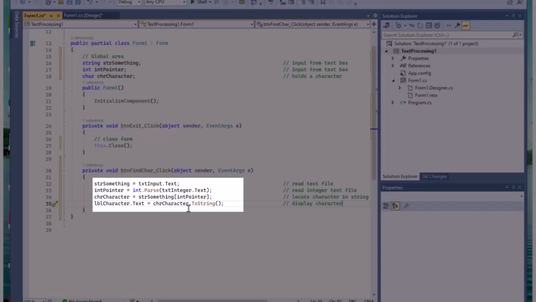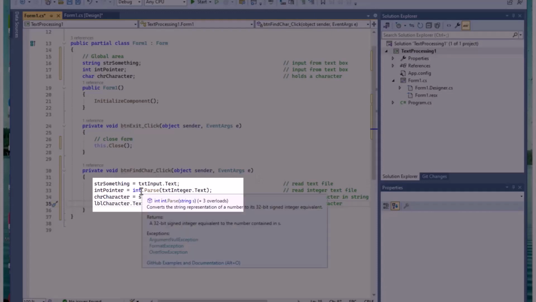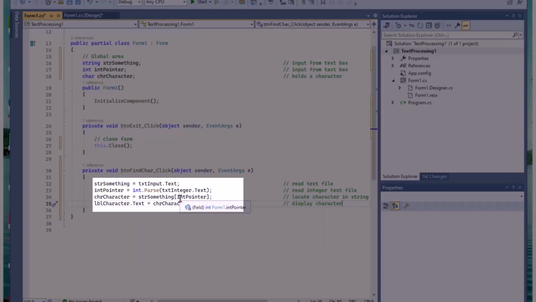So we're going to be reading the text file, bringing that text input into str something. We're then going to use our pointer, bring that in, so we're going to get a number, an integer here. We're going to then look at the particular letter in that string and put it into character, the character data type. And then we're going to take the character data type and display it on our screen. Notice I didn't put any checks in here. Obviously, if I put in something beyond the range of the array, it's going to blow up. So I want to keep it simple. We're just looking at the particular pieces in here. In the future, we'll start protecting this stuff as we go.